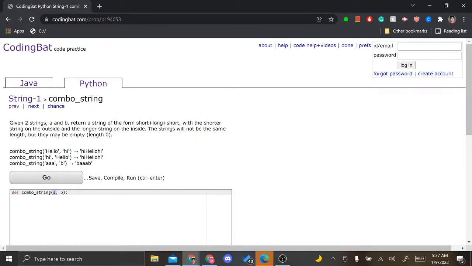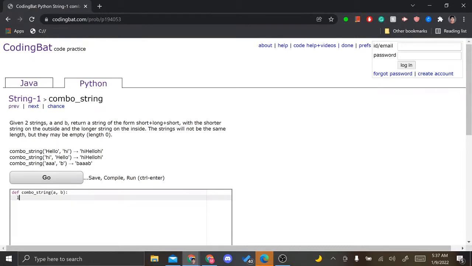How about A and B? Then A would be bigger, and the variable name A would have a larger length, specifically 3, and B would have a length of 1. So we just want to return the lower length string on the outside and the higher length string on the inside.